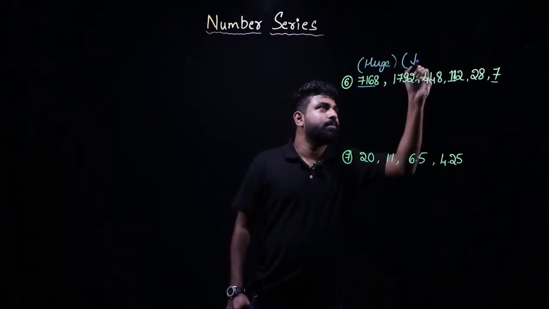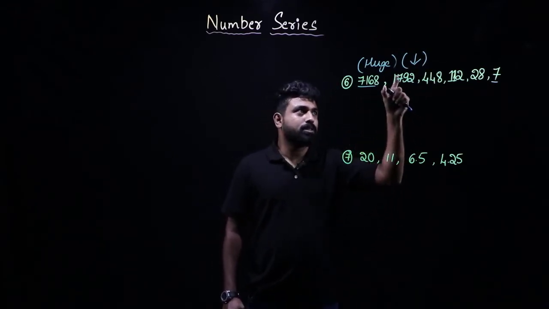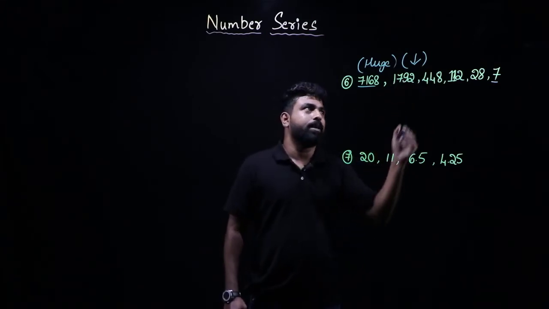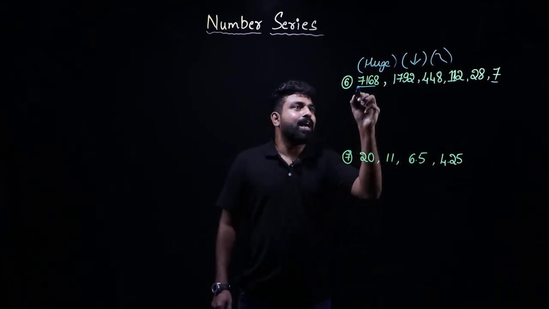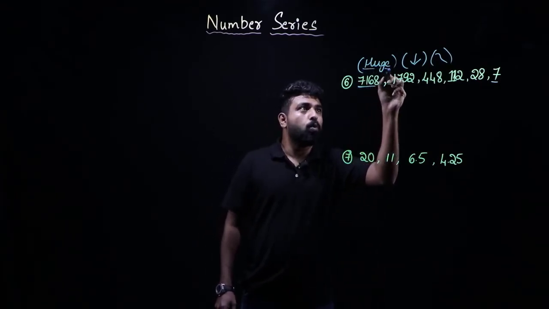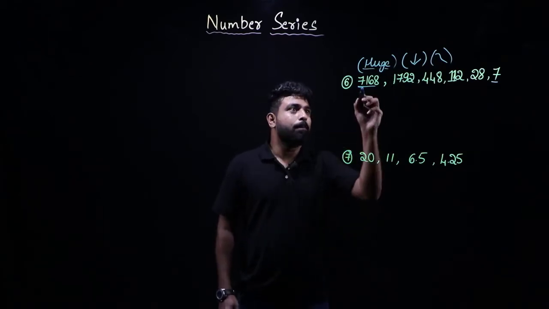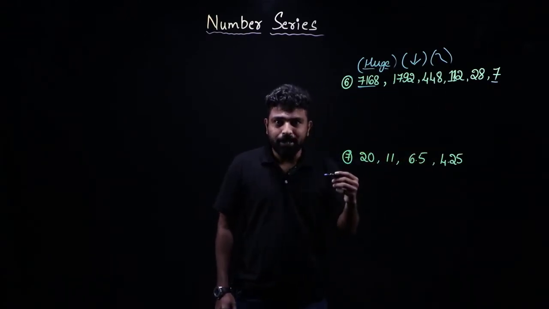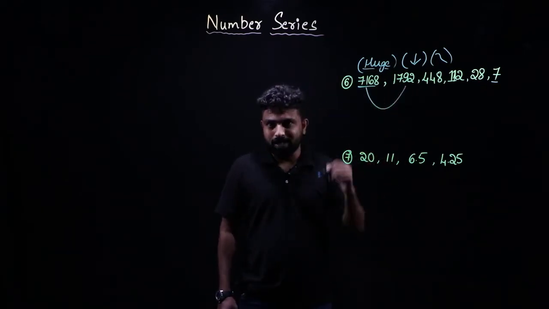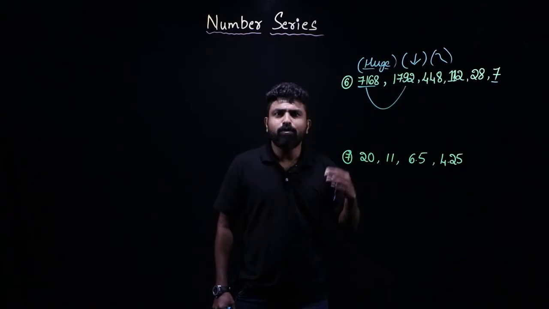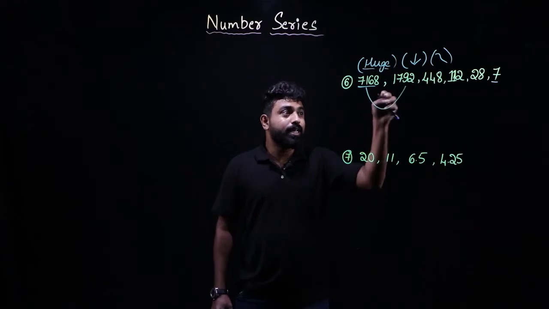So there is a decrement here. Is the decrement gradual or drastic? 7000 is going on to become 1792. So there is a drastic decrement. So let me write down somewhat like this. Whenever the difference is very huge, what did we do previously? We started looking for multiplication operation. But then the numbers are decreasing in the series. So what do we need to do? We need to check for division operation here. So what if I divide 7168 with something to get 1792? We divide 7168 with 1792 to get the logic here.